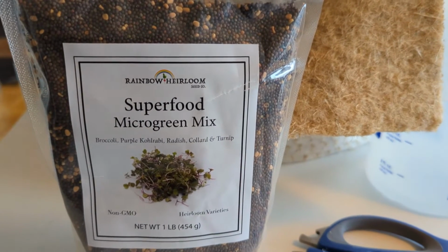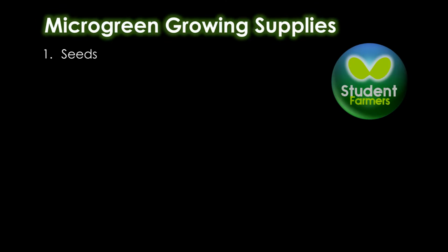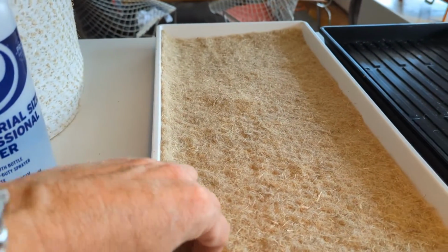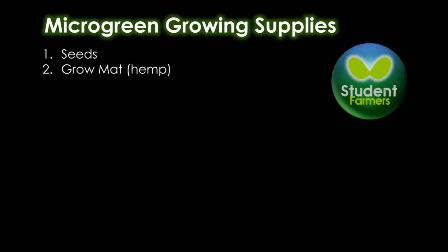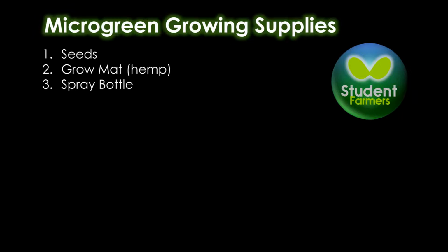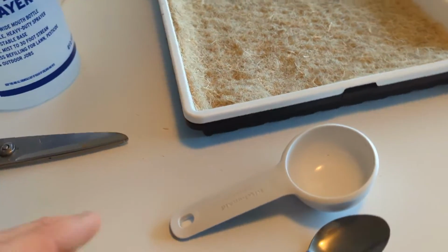For superfood microgreen home cultivation, you're going to need 10 things. Starts with number one, the seeds. Number two is going to be the hemp. This happens to have been cut to a 10-inch piece that fits into the tray that is 20 inches long. You're going to need a sprayer just for water, scissors to cut that hemp, and also to cut it at the end to harvest for refrigeration.